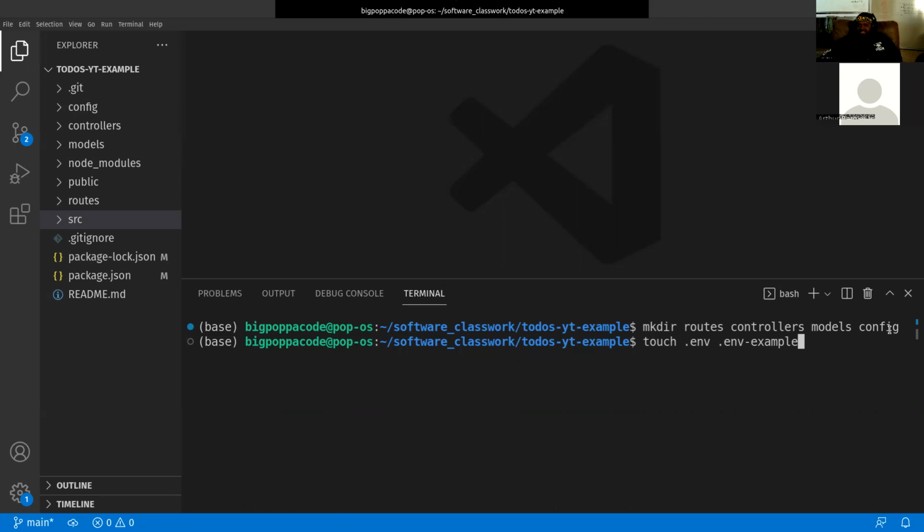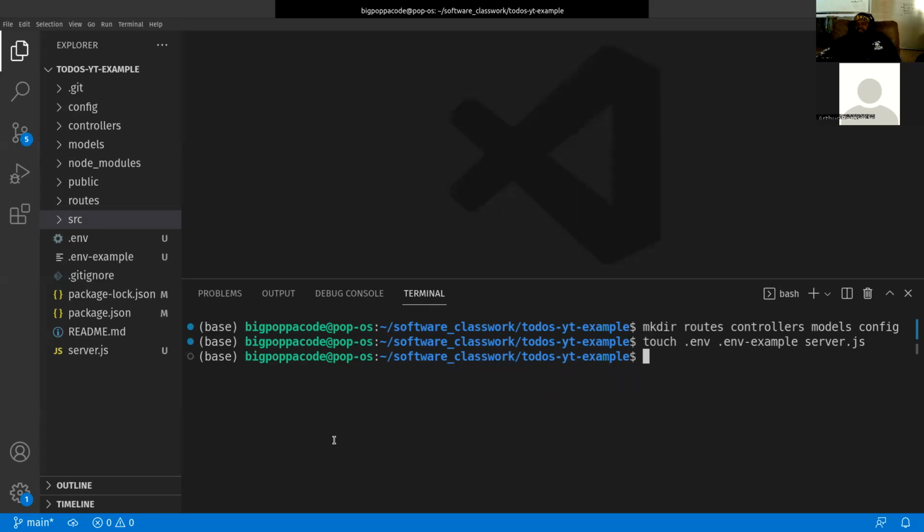The .env is going to contain secret values, so I'm not going to be able to share my secret file with you, but I can show you an example of what it's supposed to look like. Then we're also going to need a server.js, so we'll add that as well. So we'll have .env, .env-example, and server.js, and we'll run that. And so we'll have all those files.